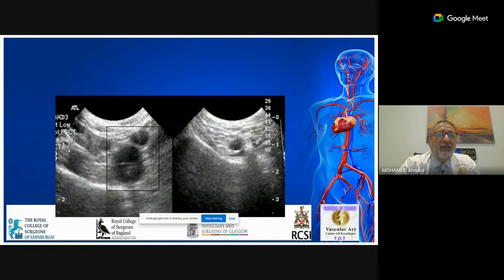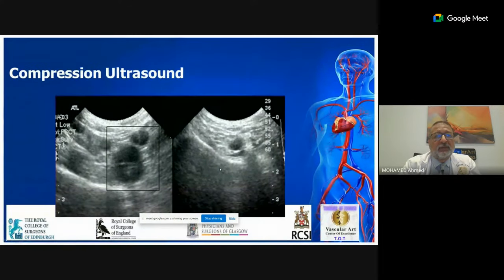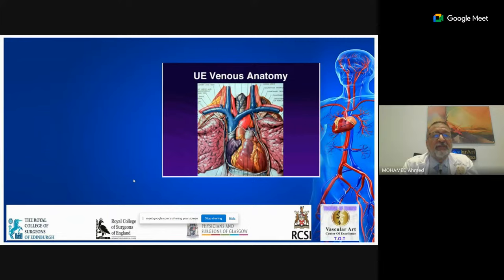Here is the subclavian by compression test. So you can see here, this is subclavian artery, subclavian vein, but I'm not sure, is this one thrombosed or not? Because I can see echo shadow here. So is this thrombosed or not thrombosed? Sometimes you can do a compression test like this one. So this is compression ultrasonography, which we do in the upper limb. You see here is the vein. So now you are sure that there is no thrombus without color. But you cannot do this for superior vena cava or innominate vein because they are uncompressible veins. So you do a sniffing test.